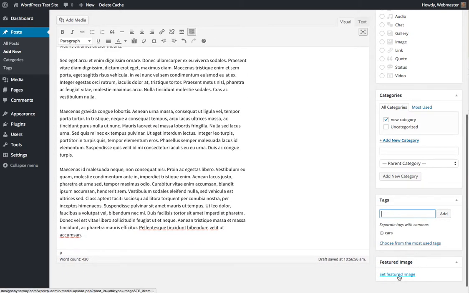And then down here we've got Set Featured Image. So some blogs and websites will have a design set up such that if you add a featured image, that featured image will show up in a specific way on your website, the way that it was programmed for your particular website. It may show up on the blog page as a little thumbnail, and it may show up on your blog post page as a full-size image, or it could show up in many different ways, or it may not show up at all. It depends, and you'd have to check with your theme or the person who developed your theme.